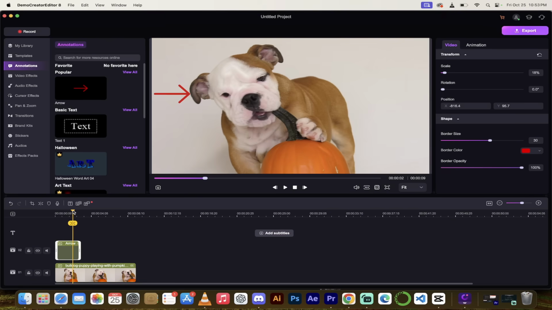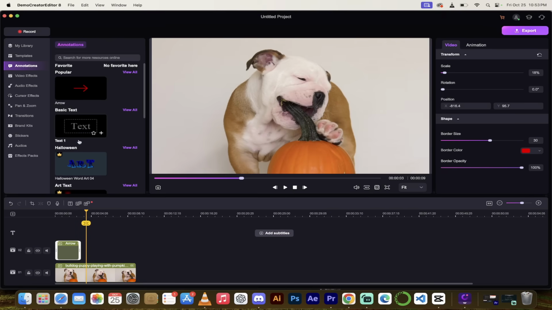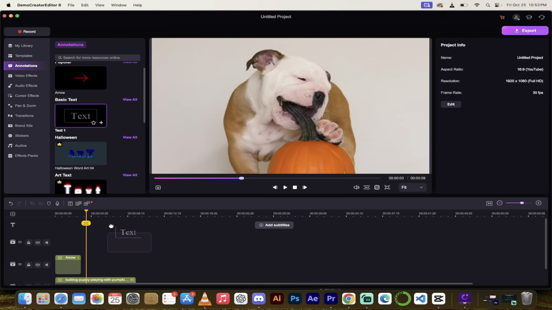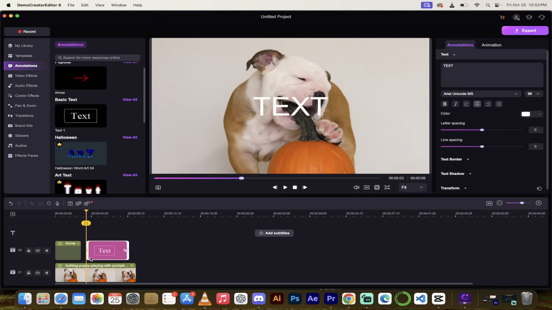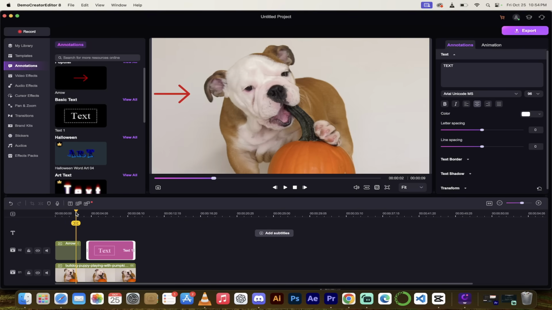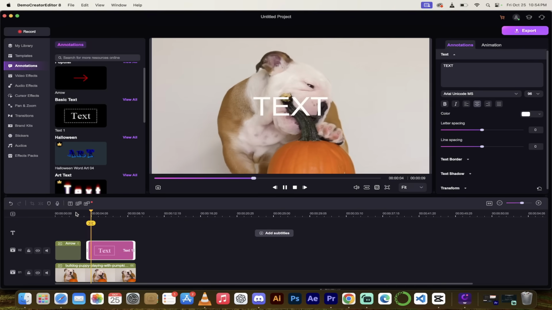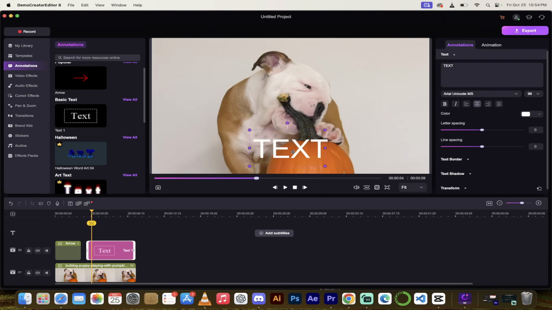Also, if I wanted to put some text in there, you guessed it, under annotations, text. I would drop this text box right into there, let's say. And if I want it to go to the end, I just drag the handle to the end. And then watch this. I'll move it to the beginning, the arrow, and then text. So there we go. We've got some text here. Now that's not where I want the text. Maybe I want it over the pumpkin, let's say. So I'll bring it down here.